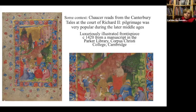So you can see this is a very sophisticated, very colourful court. And Chaucer himself was actually a diplomat, a civil servant at the court of Richard II. He'd started his career as a diplomat with Edward III, Richard II's grandfather, from whom he inherited the throne. And we know that Chaucer went to Italy. We know that he was in Florence. We know that he was very keen on Dante's Divine Comedy.